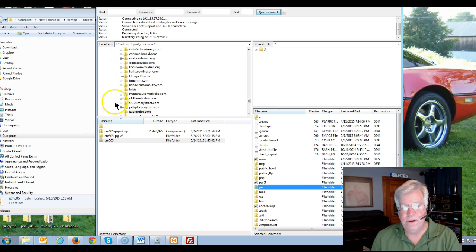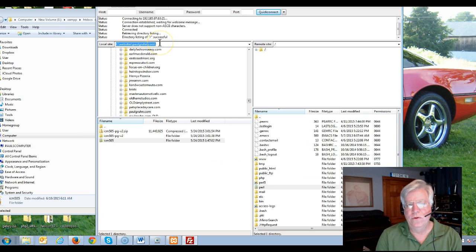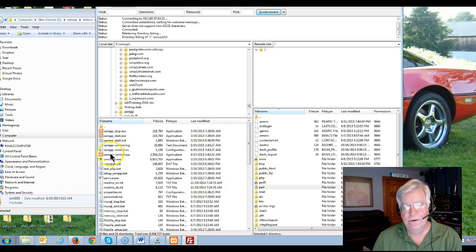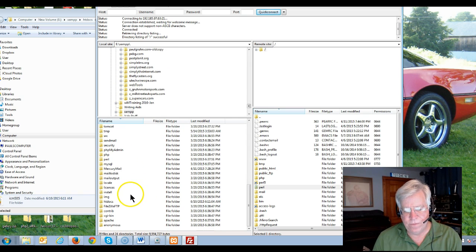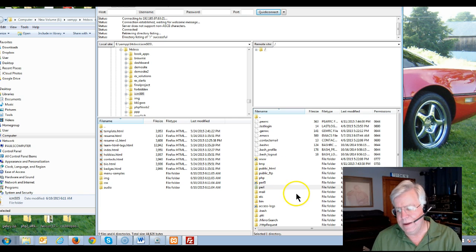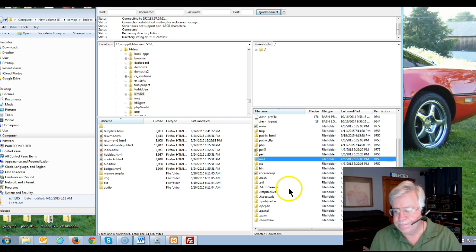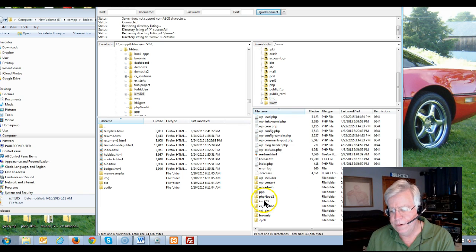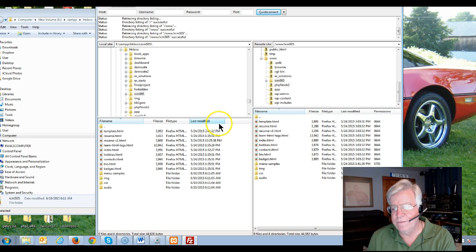Now on my local site, I'm going to want to change this. I want to find my Xampp folder, then within my Xampp folder, my htdocs folder, and then here's my ICM505 folder. And over on my remote site, I go into my www folder, and here's my ICM505 folder.